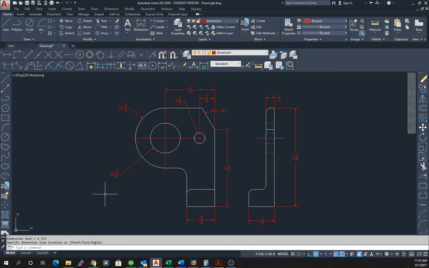And always remember that circles are generally referenced with diameters and arcs with a radius. Okay, so at this point, I believe we're done. We have a one radius here.